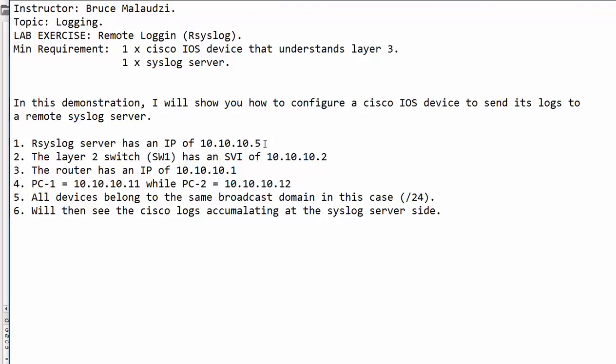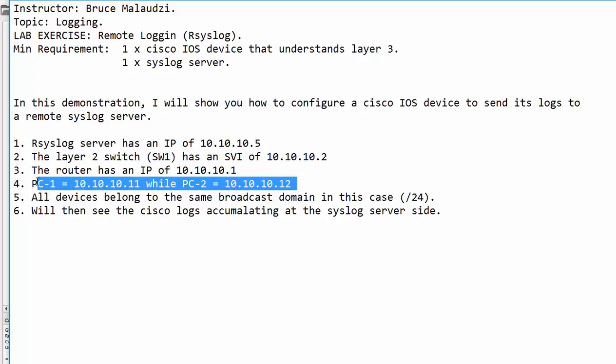Our syslog server is configured with an IP of 10.10.10.5. Then we have a layer 2 switch with an IP of 10.10.10.2. Our router R1 has an IP of 10.10.10.1.